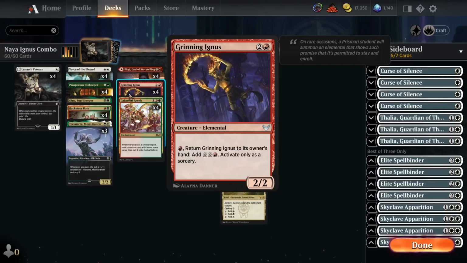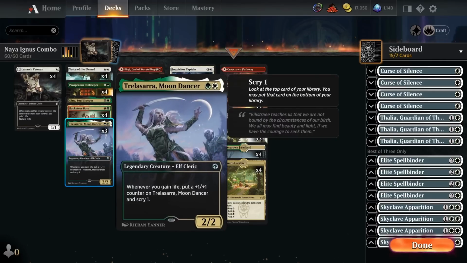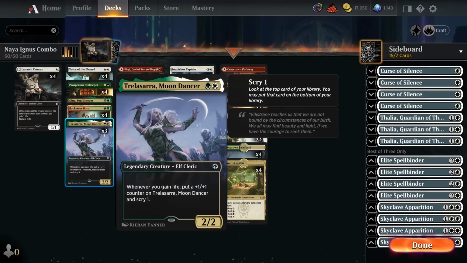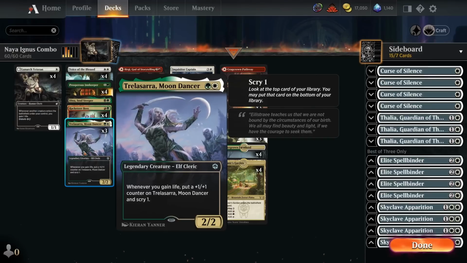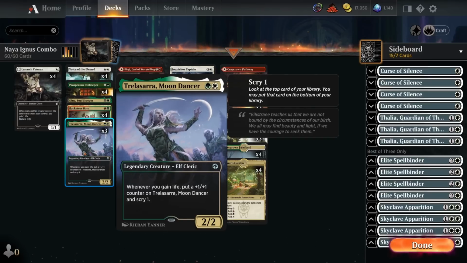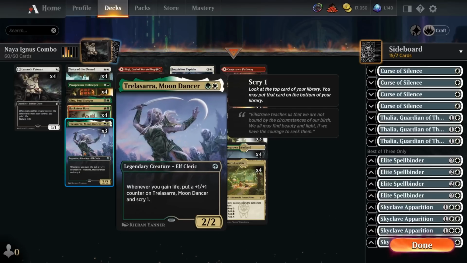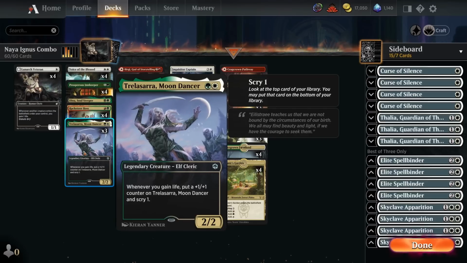And additionally, when you're comboing off with Trostani as well, using the spacebar to accept the scry triggers rather than manually clicking will massively increase the speed of the combo as well. So if you have a bunch of lifegain triggers with Trostani, you can just mash the spacebar and it will just accept the scry as quickly as possible, so you're unlikely to time out.